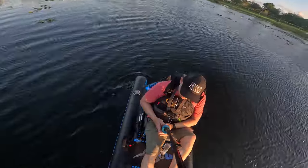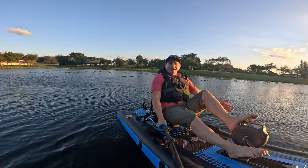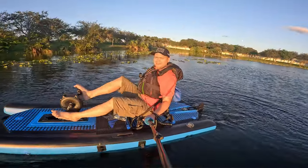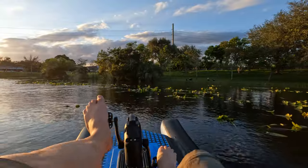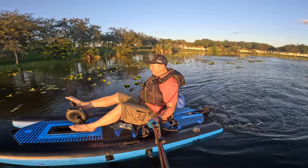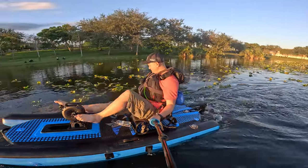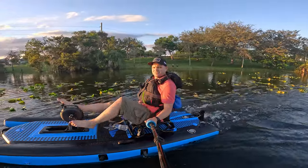And of course, if we had the camera mount right here, we'll have our hands free. But don't worry, we're going to give you a little glimpse of how fast this thing goes. And tomorrow we're going to paddle it. But so far, not bad, dude. Also need to learn how to properly go left and right, because the rudder is in this position, it's not in this position.